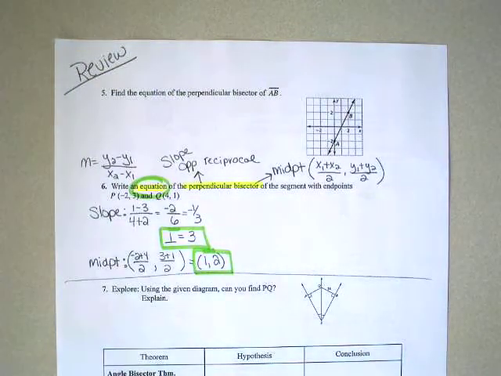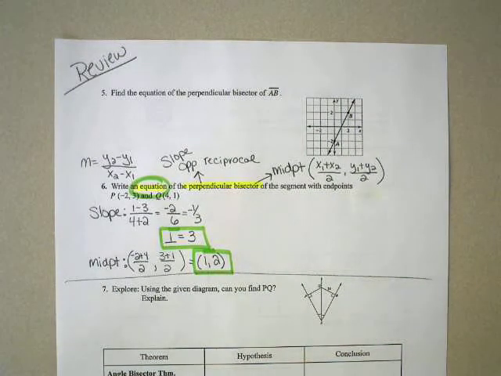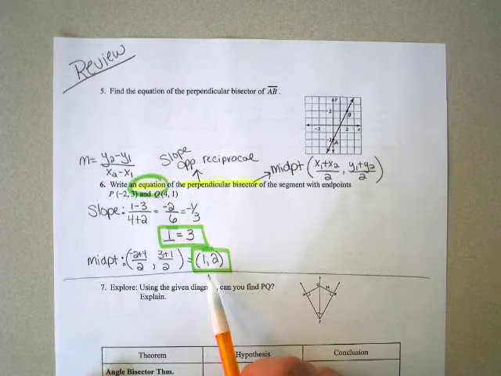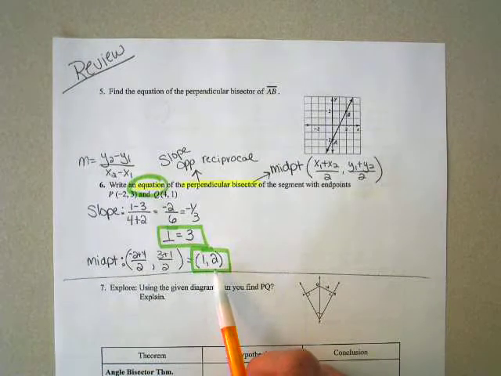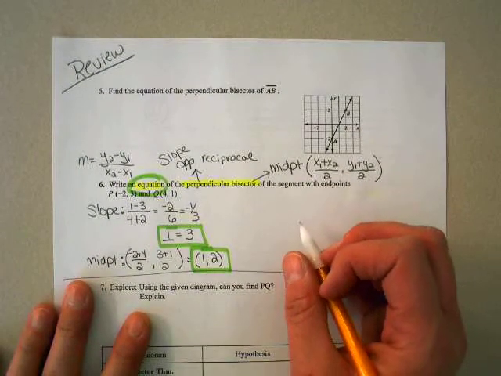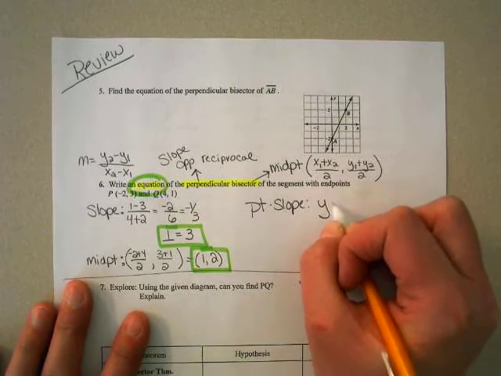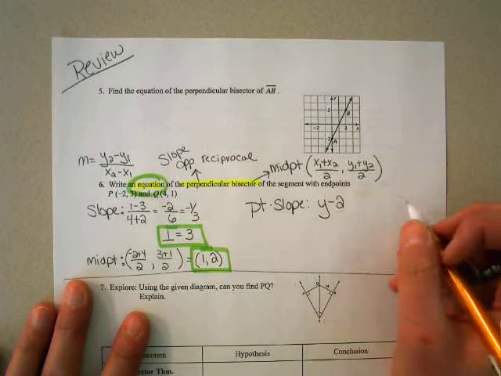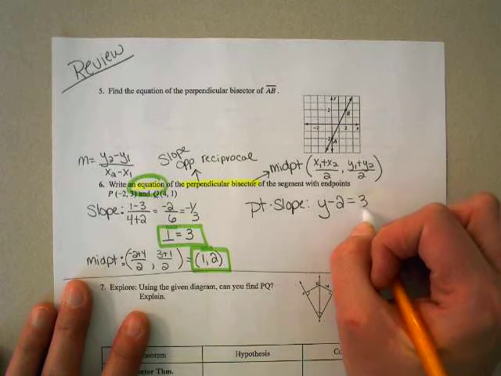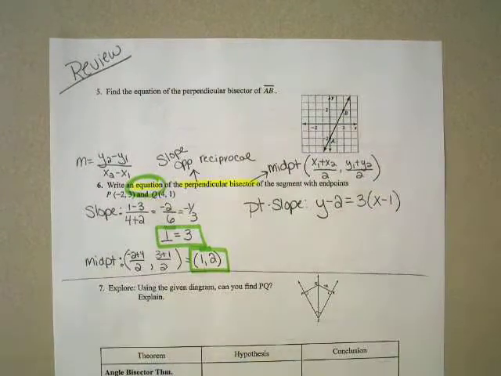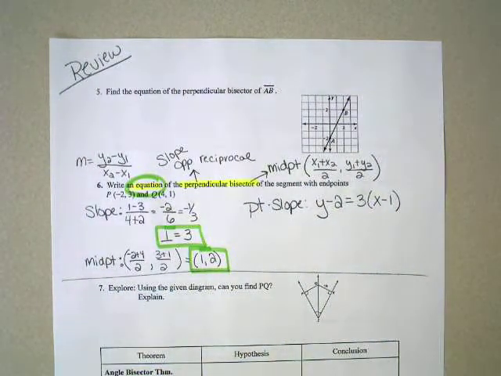I like point slope first better. Can I use that one first? Yeah. If this was the y-intercept, I really wouldn't care. But this is not the y-intercept. It's just some point on the graph. So I'm going to use point slope. So point slope first. Y minus the y value is equal to my slope, x minus the x value. Done. That's why I like this one better if you let me pick.